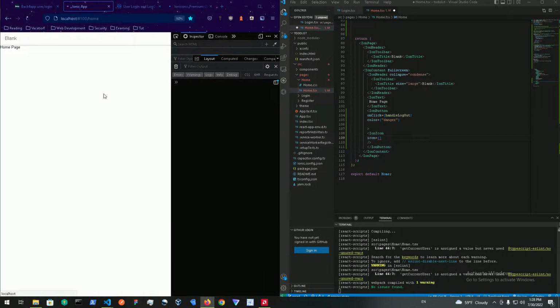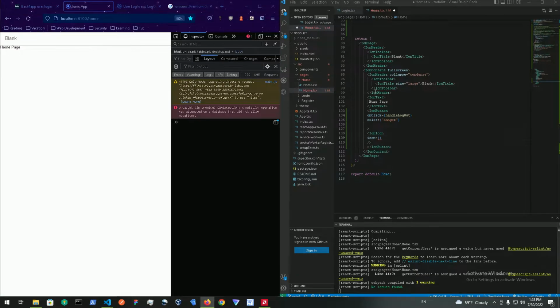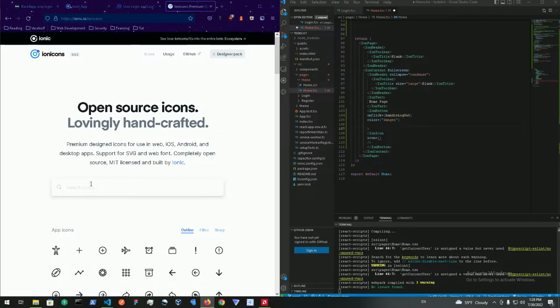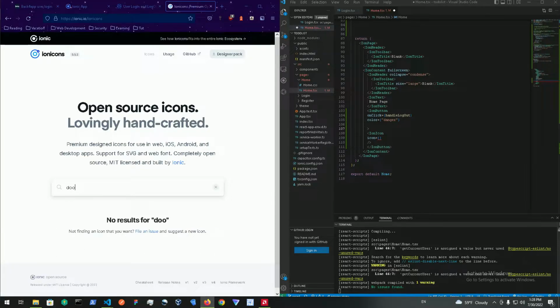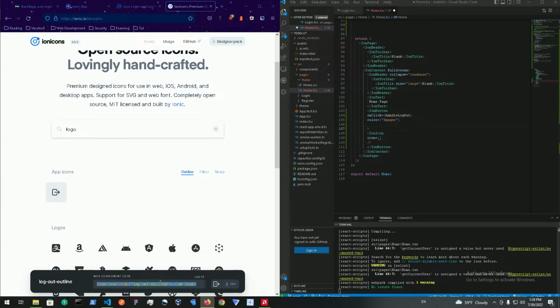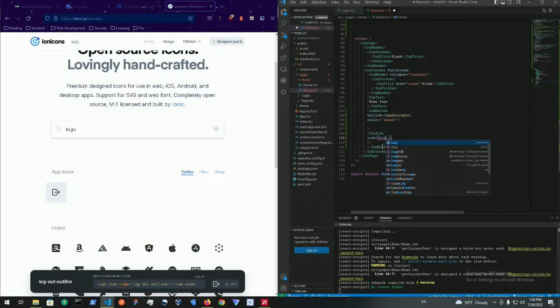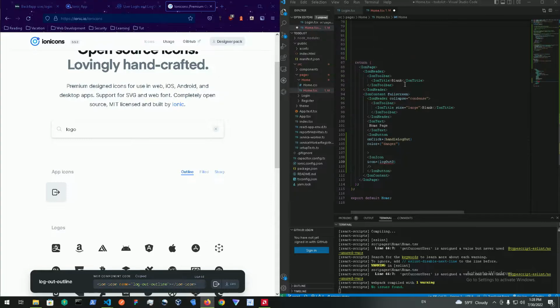Go back to our app. We're not going to see anything right now because I didn't save the page, so we just want to get a door or a logout. Yep, and that is called logout outline.